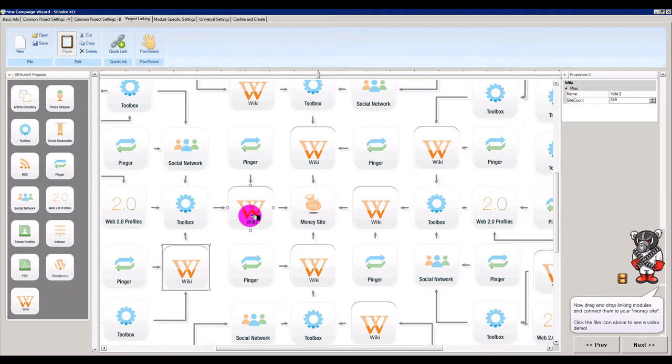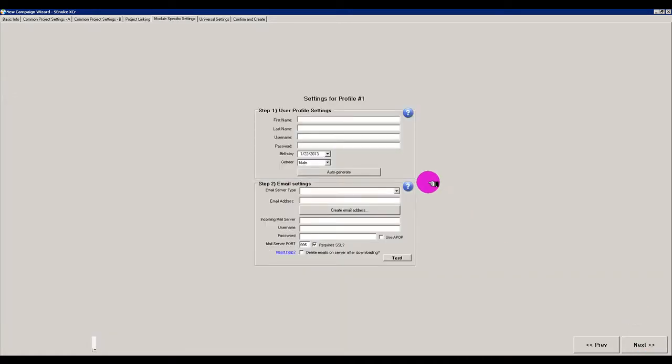From there it goes on, it builds up to 3 layers deep, so you basically get your first layer of links, which is the first money site links. You've got this set of links here, and it goes back even further into another set of links. So you build up to 3 layers of links to your money site. Okay, so that's the template we want. Auto-generate our information profiles here.